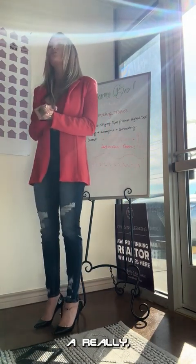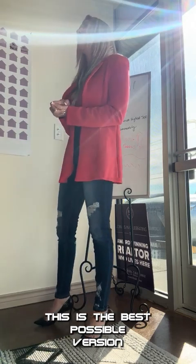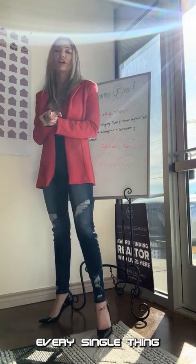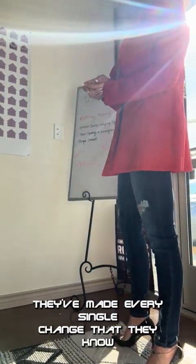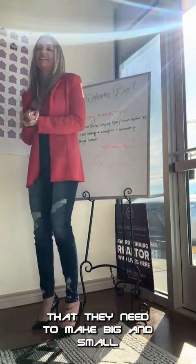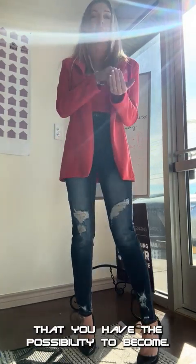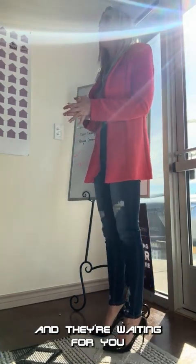there stands a really, really beautiful, powerful version of ourselves. This is the best possible version of ourselves. This person has accomplished every single thing that we ever wanted to accomplish. They have held back none. They've made every single change that they know that they need to make, big and small. They've followed their guidance, they've done the work, and they have become every single thing that you have the possibility to become. And they're standing there, and they're waiting for you.